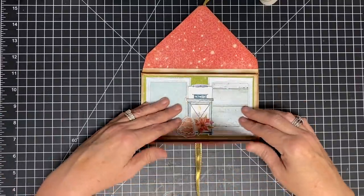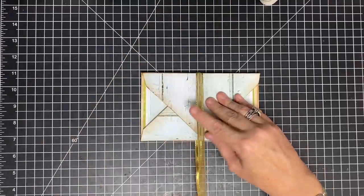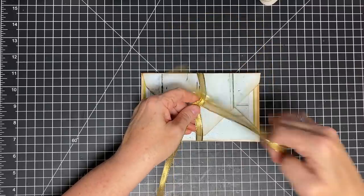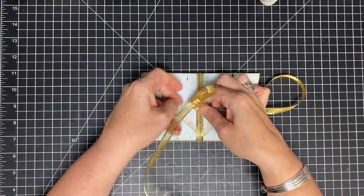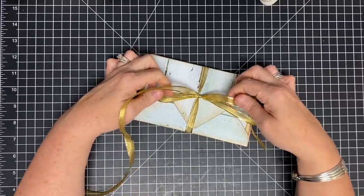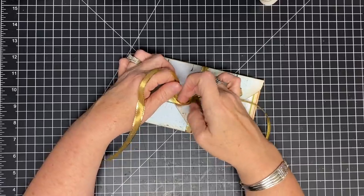Look how cute this is. And then this one goes up. This one comes down. And now our ribbon ties our mini album. And I always leave myself too much ribbon. That is just who I am. And won't this be cute in your post office box, your little mailbox that you made, to remind you of little love letters.